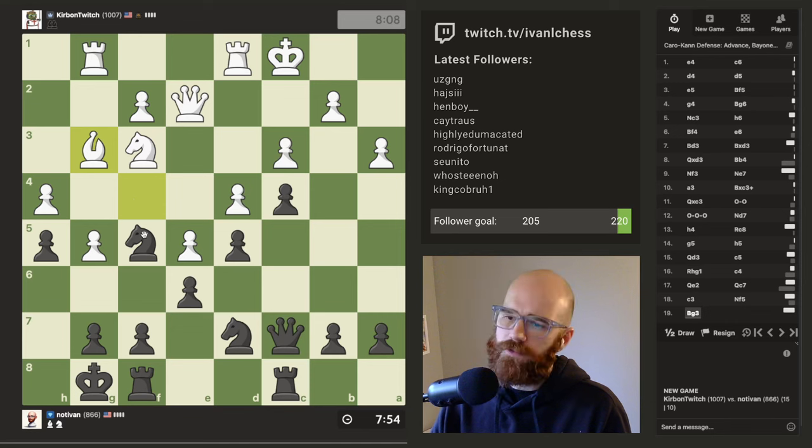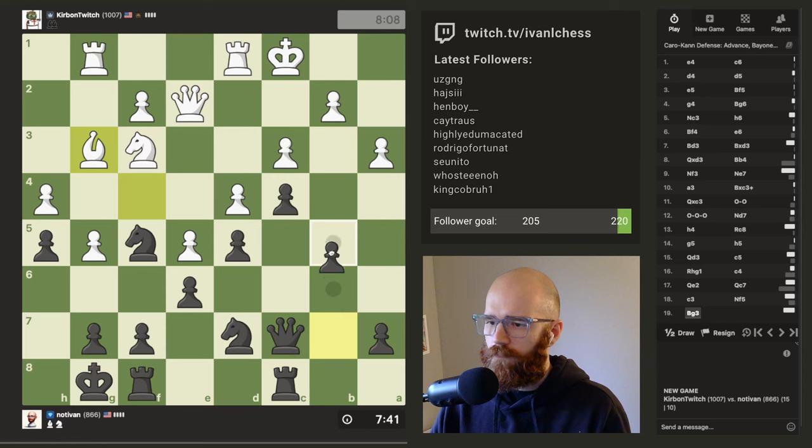I think he's offering the trade. I think I'm just going to leave it here and try to get this knight more in the game. I think first I'm going to push a pawn up and try to get the knight out to b6 just so I don't block the pawns from marching upwards.